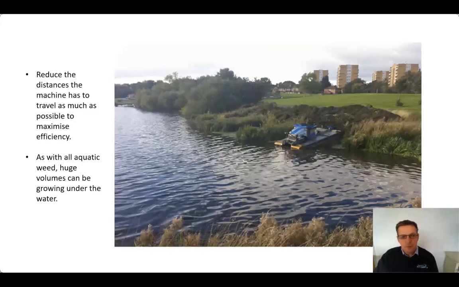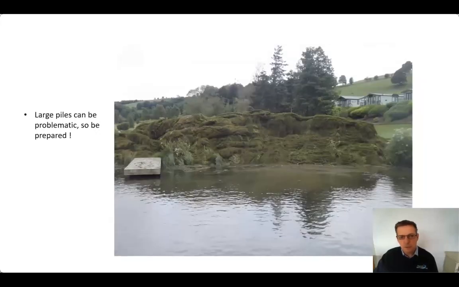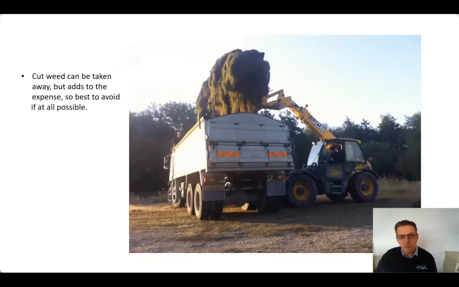As with all aquatic weed, huge volumes can be growing under the water. Large piles can be problematic, so be prepared. It's amazing what the weed volumes can be under the water. 20 tonnes per acre can easily be expected. Cut weed can be taken away, but adds to the expense, so best avoid it if at all possible.